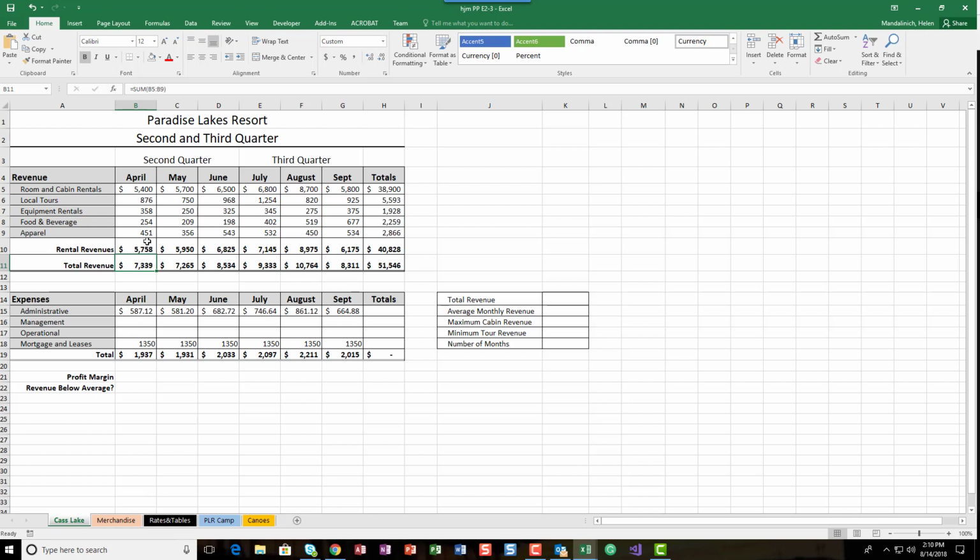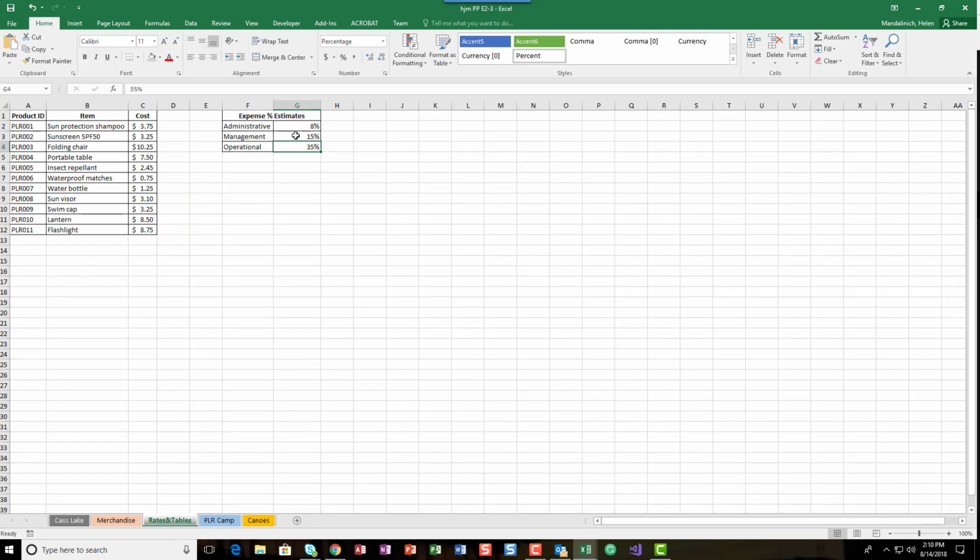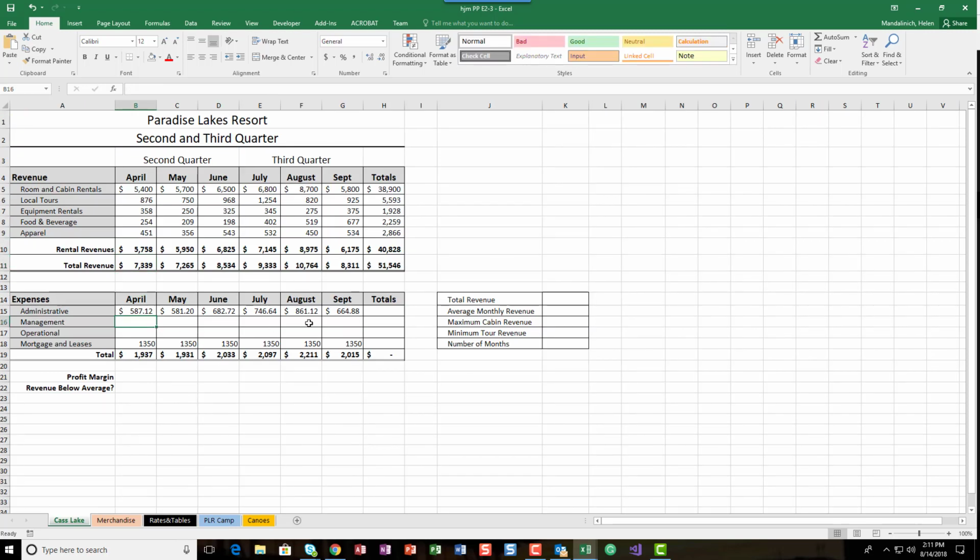Then the second piece, remember we multiply it by the percentage, right? So for management, the percentage is in G3. In operational, it's in G4. So the G stays the same, right? It's always in column G, but it could be in 3 or 4, and if I had more, it'd be 5 and 6, right? So the row changes, but the column is fixed. So we're going to set this up so that the pieces that need to be fixed are fixed, and the part that needs to change will change, and that's a mixed reference.